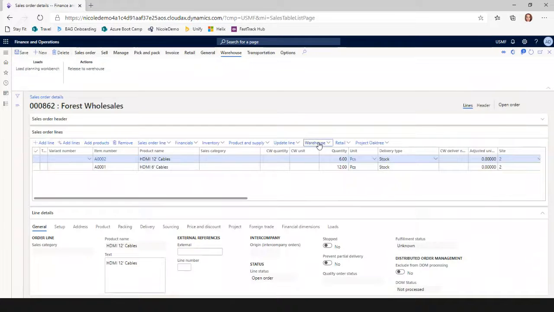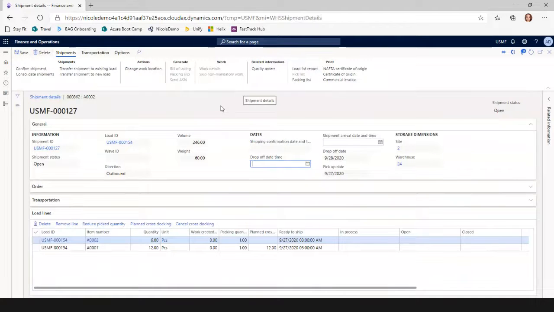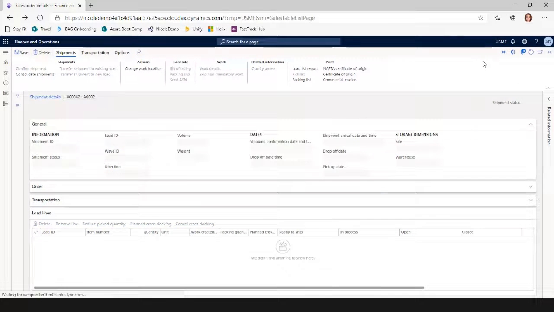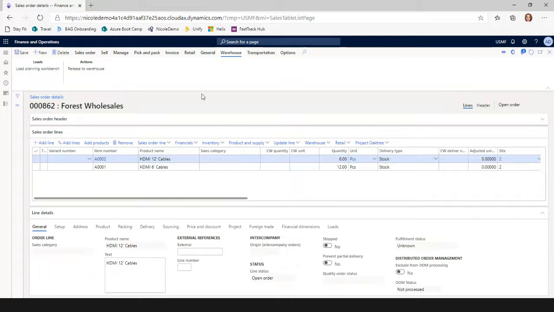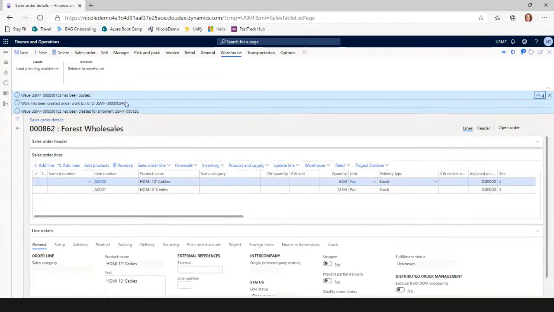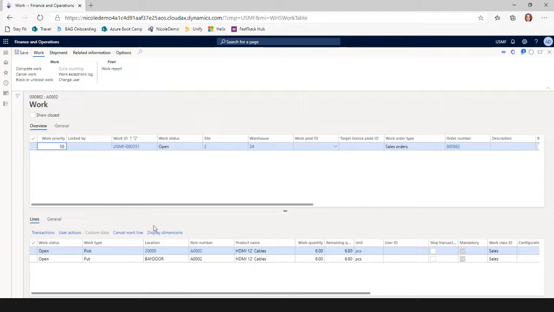And I'm going to go ahead and do the same thing, that it created a shipment, but the work that it created was not allocated correctly. So I'm just going to delete this open shipment and start over with a clean slate to release one more time. And now I do not get any error messages, and it tells me work has been created. And if I go ahead and look at that work, it's going to show me that it is now able to pick that inventory from that picking location that I just replenished.